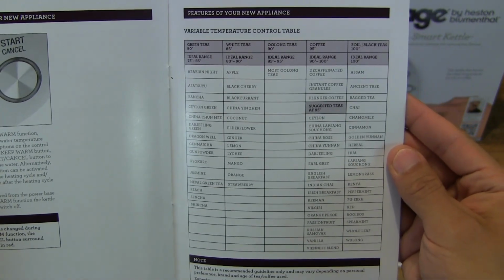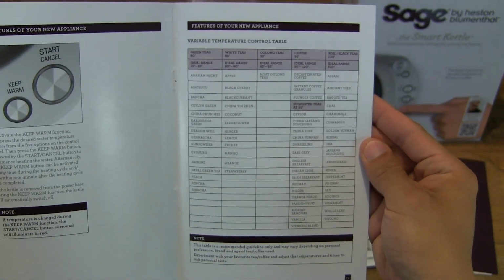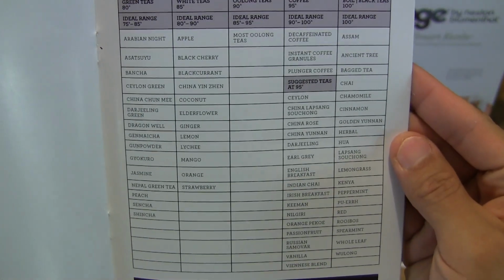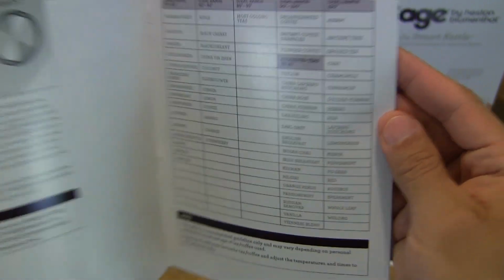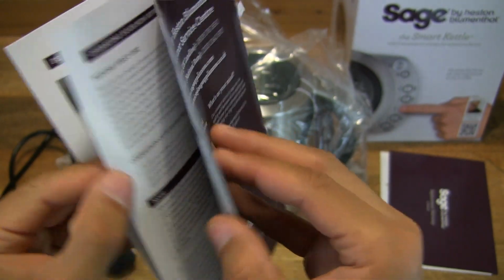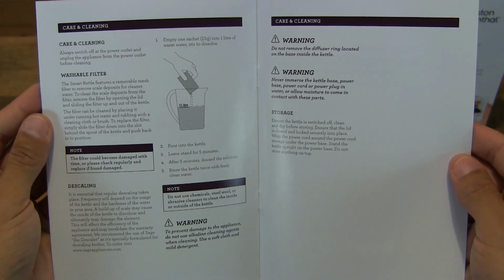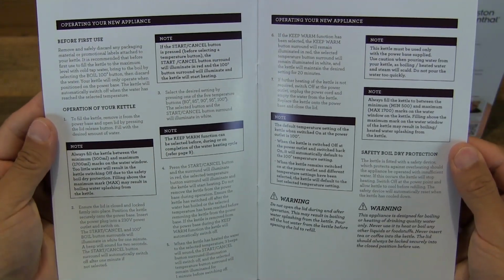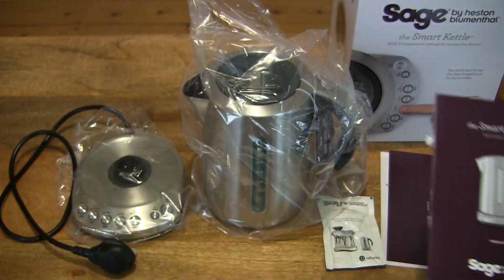And there is a temperature chart for your various teas as well, or coffees. So right there, a good reference table there for the different varieties of teas and coffees and the optimal temperature to boil the water at to cater for those various tea varieties. Okay, so right there is the entire instruction booklet or user manual, making sure that we haven't missed any of the pages. Right there, and okay. So that is the instruction booklet for the Smart Kettle by Sage.